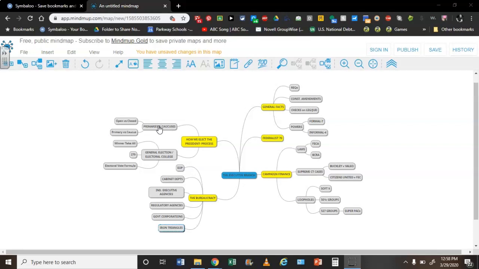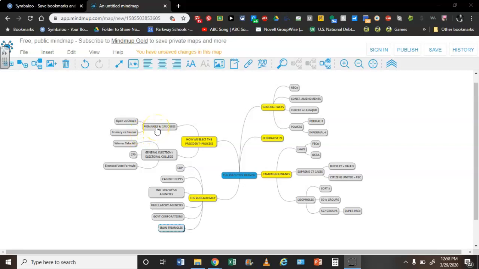So for primaries, you need to remember that they're just basically general elections, and that there are 2 different types, open and closed, and that caucuses are basically meetings where you listen to speeches and then you vote with your feet. Primaries take about 5 minutes to do. Caucuses take 1 to 2 hours to do, depending on how big your place is.